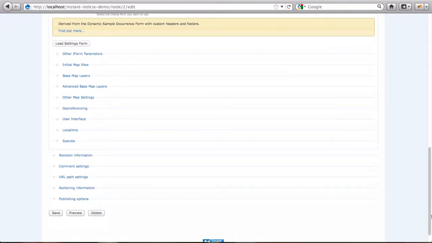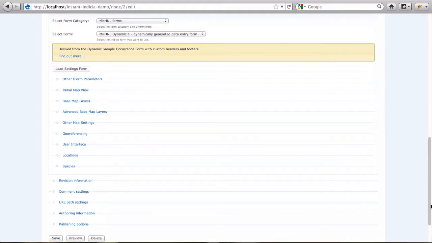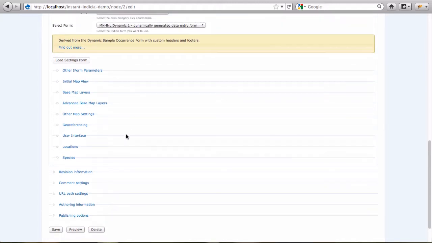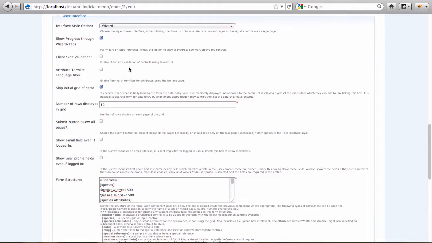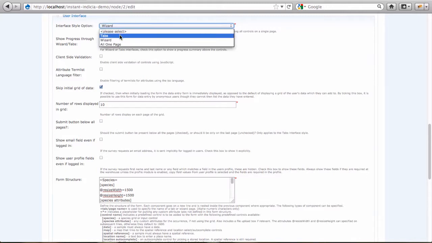The form we've been working with uses a wizard style of interface, meaning that the form is divided into several simple pages, and there are next and previous buttons to navigate between them. This sort of interface is a great way to ensure that the amount of information a recorder needs to digest at once is kept to a minimum, but they can be slightly frustrating to the experienced user who wants to jump between the various pages as they input parts of their record. We can switch to a tabbed version of the page simply by changing a configuration option and clicking Save.